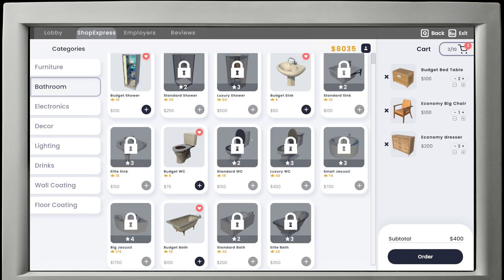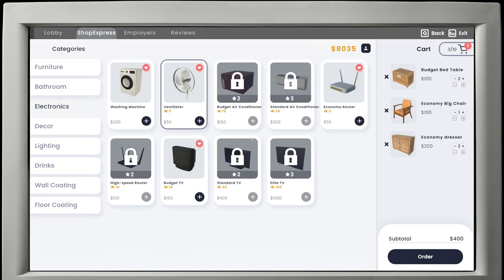Let's see. We can't unlock TVs or anything yet. We have to unlock. Move a little bit farther if we can do that. We don't need a fan. I can just sell it.